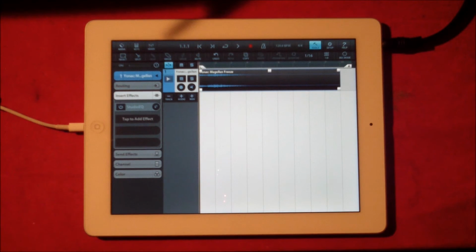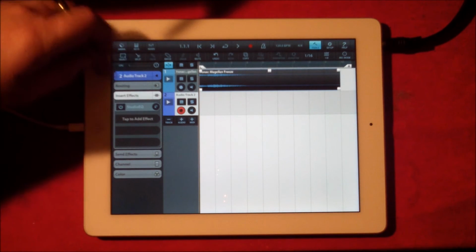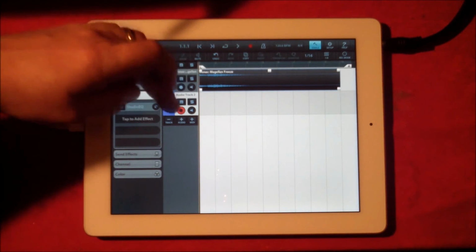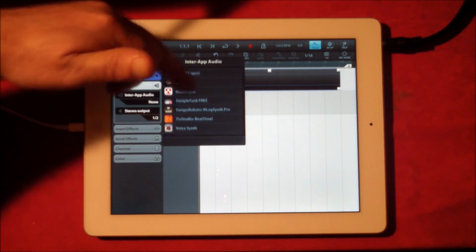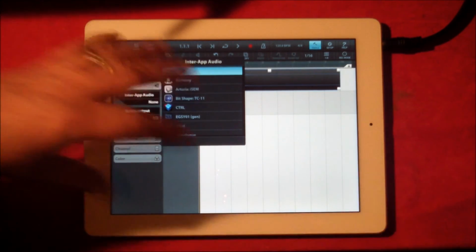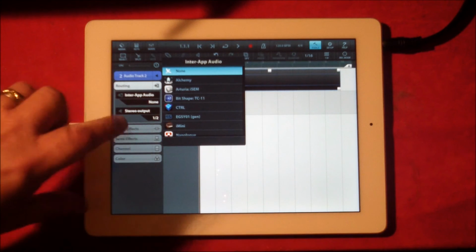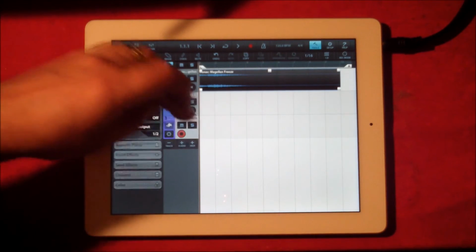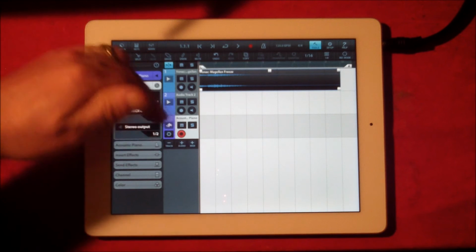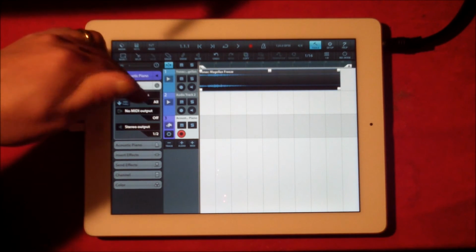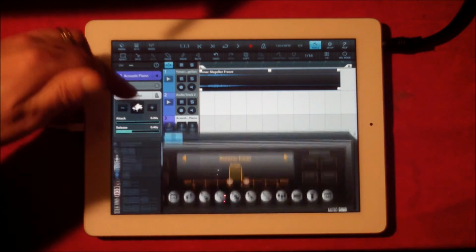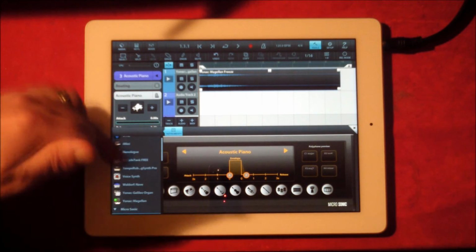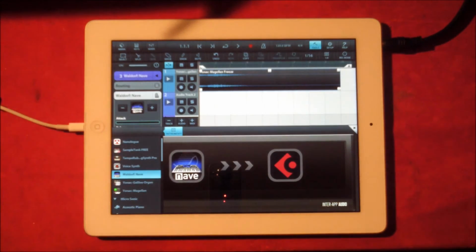Okay, so you can see that by adding audio or MIDI, we can record our Inter-App Audio. But the thing is that we can do it so brilliantly simply. Just by selecting Inter-App there, we can see that our inter-apps are there, and we can apply our effects all from inside Audiobus. Or if we play the MIDI, say for instance I had a MIDI track there, and then go to there. No, sorry, I have to select the instrument. So there, instruments, go to instruments there and select, I don't know, Nave.